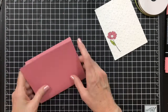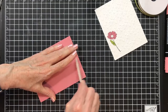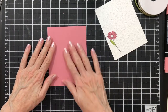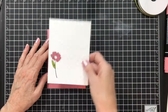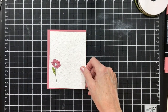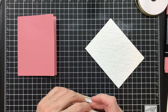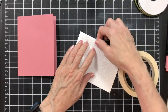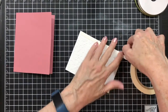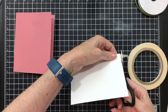So I'm going to take my card base. I'm going to fold it and use my bone folder to give me a crisp fold. This piece is going to go on here like this, and I'm going to use tear and tape because this is embossed. I have found that if an image is embossed, you need to use the tear and tape to get it to stick down. So let me get this put down real quick.